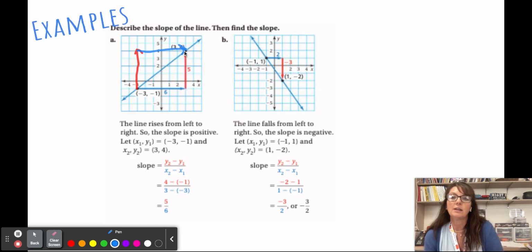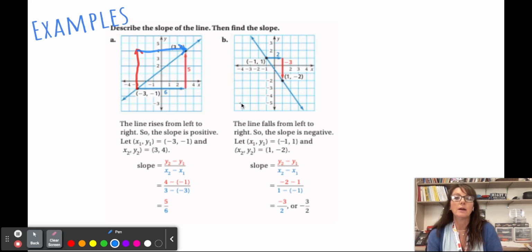Because if I'm going to start here, I would probably be going in the downward position. But think about that. If we're going from here, we're going down 5 as a negative 5, and then we're also going back, or a negative 6, and a negative divided by a negative is also a positive. So that's also correct, right? So think about that. A negative over a negative is positive. So either way you look at the numbers, it's positive.